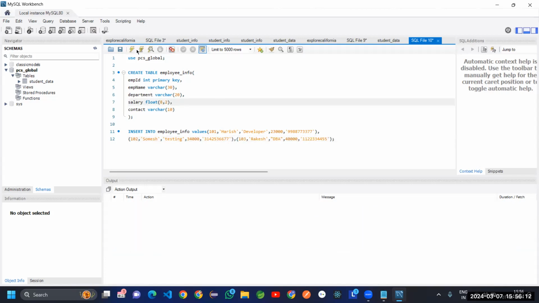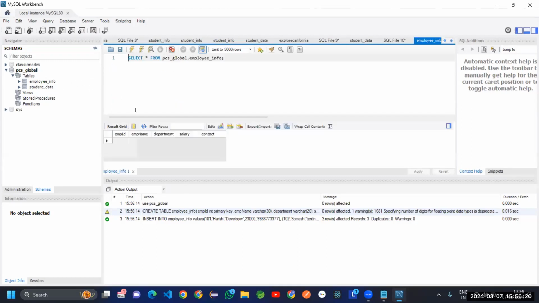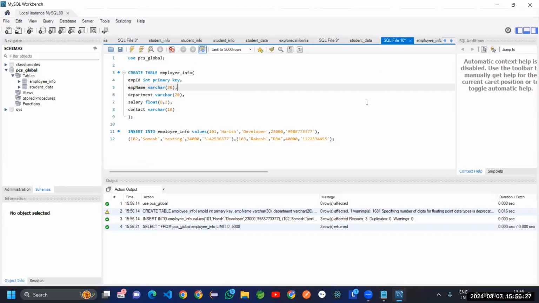Console. Okay, now it's fine. Select employee info. So there you can find the SQL file, this one.